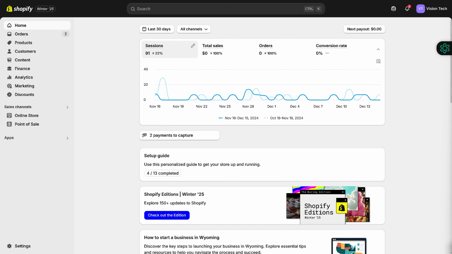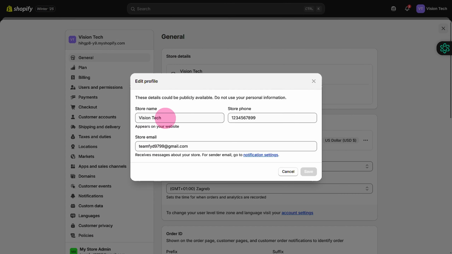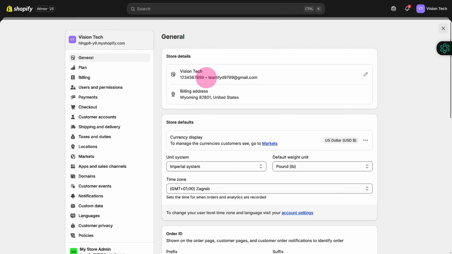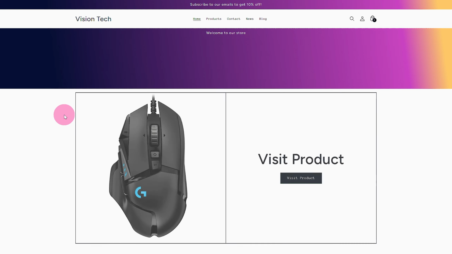So to add your Shopify store to Instagram bio, what you need to do is first you're going to be heading over to your settings, and once you're there you can see we have our store details. We're going to simply copy that, or you can see we have store name, store email. So you're going to be copying your store basically details, or you can simply copy its URL once you are on your front end section. So this is how it is going to be looking. I have my store ready.